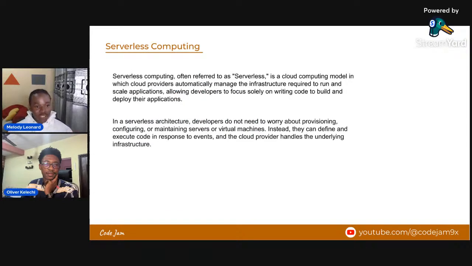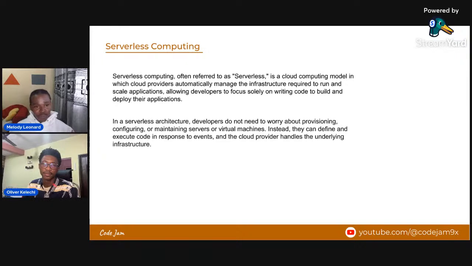Now, what is serverless computing? Serverless computing, often referred to as serverless, is a cloud computing model in which cloud providers automatically manage the infrastructure. So here you're allowing providers like AWS, Google, or Microsoft to manage this computing automatically for you, right?